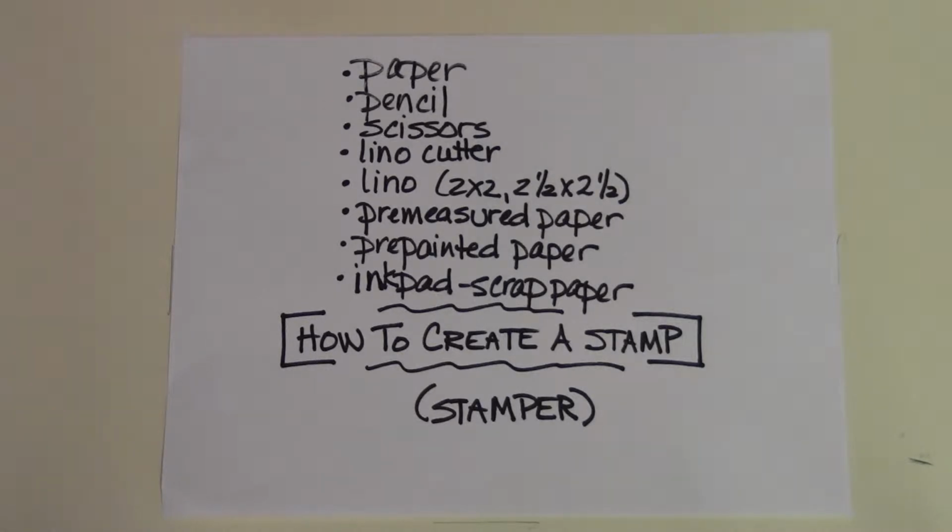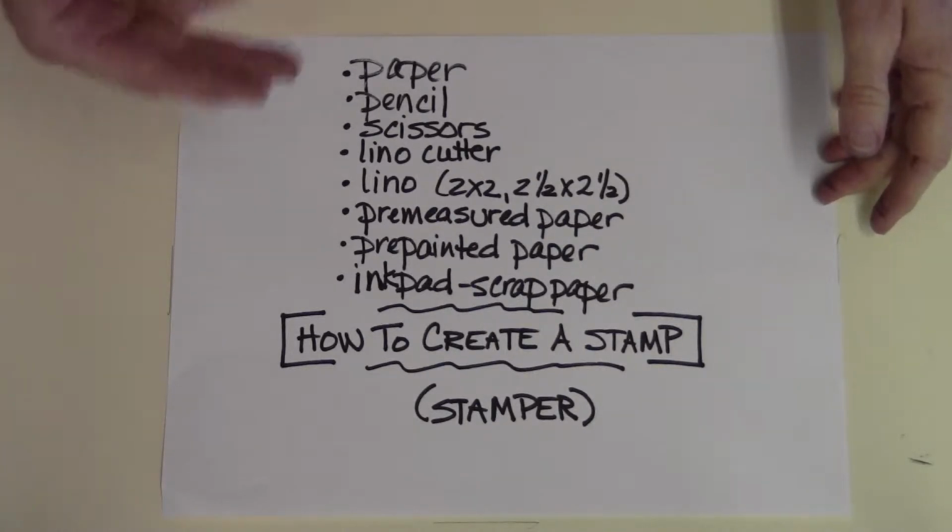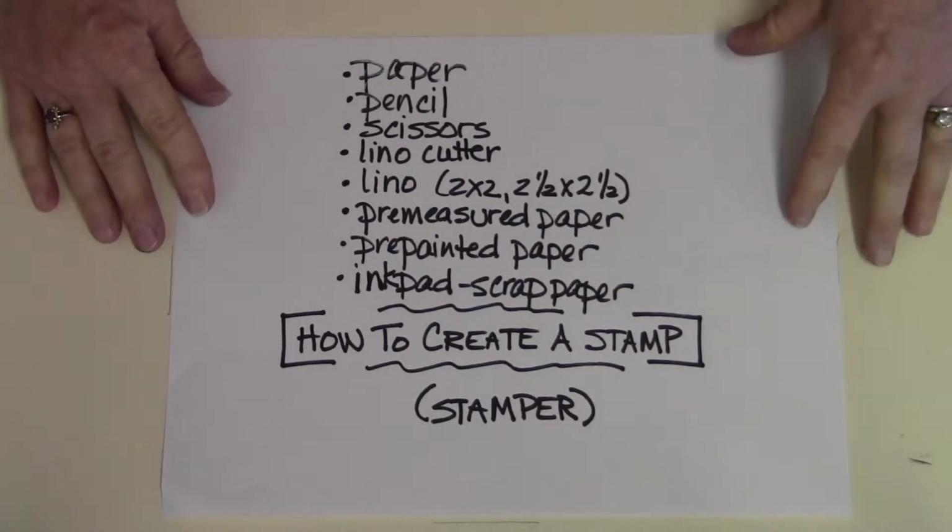Hello, today we're continuing our unit on printmaking. We're going to review what we started last time we met. The last time we met, we talked about the different kinds of patterns that we use when we're printmaking. We also saw how to create a stamp using a foam that you can cut and make into a stamp.